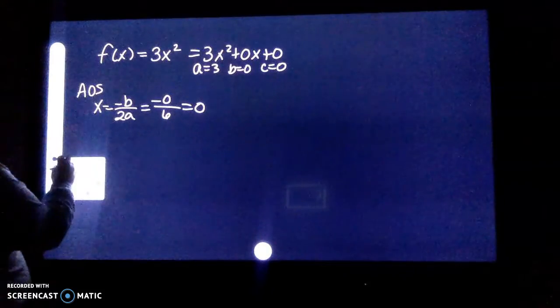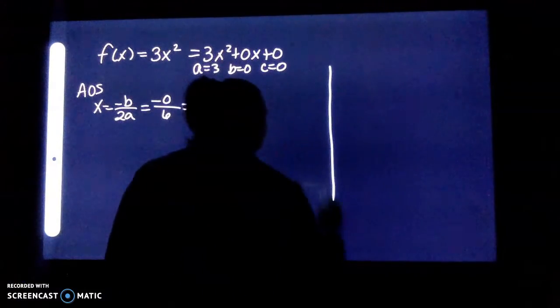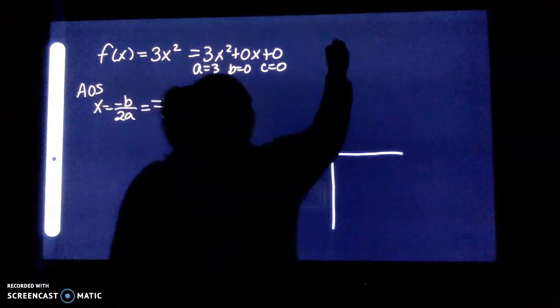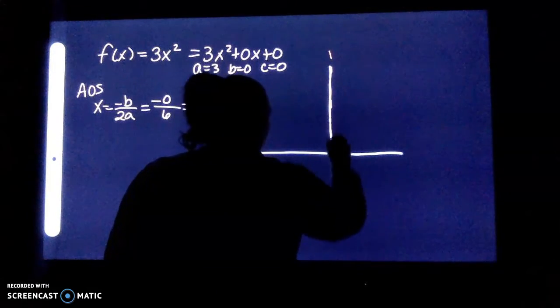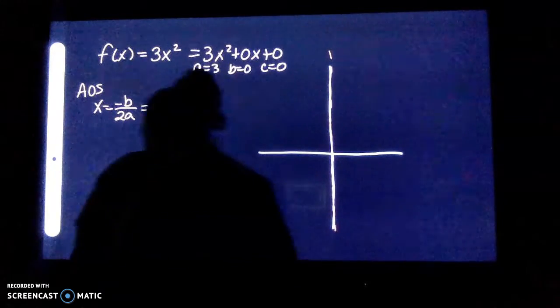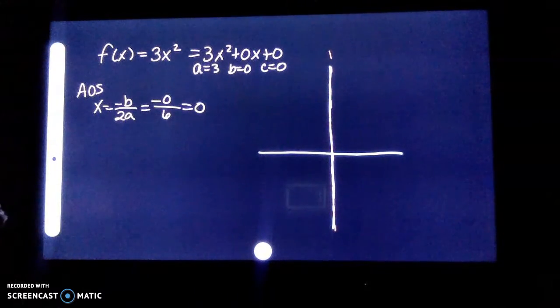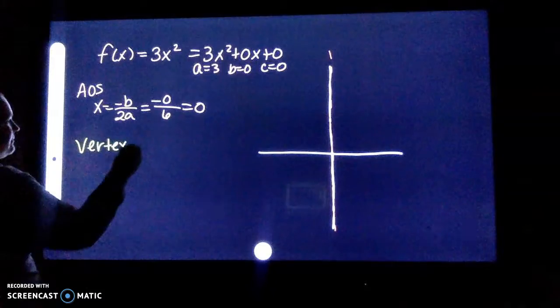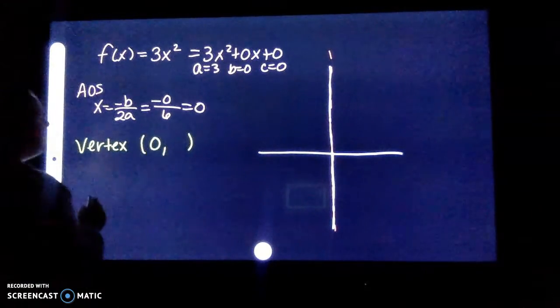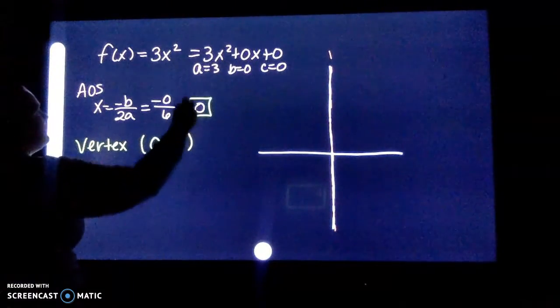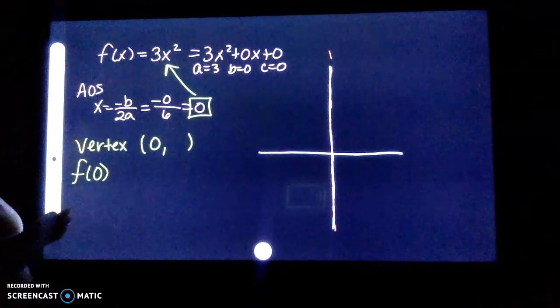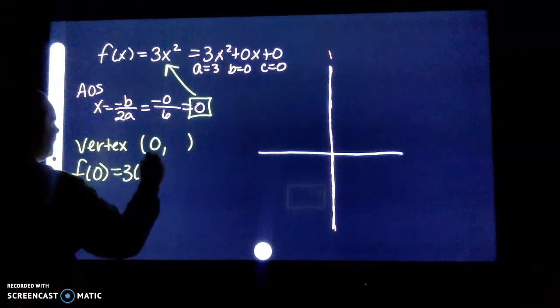So that means on my graph, because that's what I do next, I need to draw that line of symmetry through x equals 0, which just happens to be my y-axis right here. That happened. You still need to draw your dotted line. Once I have my line of symmetry, I can go ahead and calculate my vertex. So for the vertex, the x-coordinate is simply whatever my line of symmetry was. So it's 0. To find the y-coordinate, I need to plug this back in for the x there. So I'm basically solving my function at 0. I go ahead and do that. I plug in 0 for x.